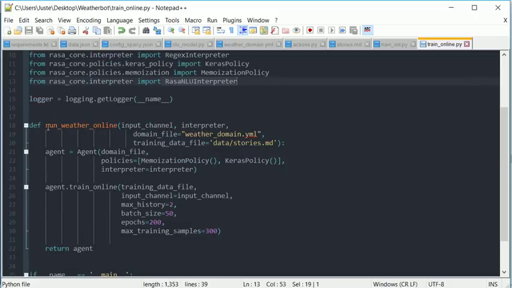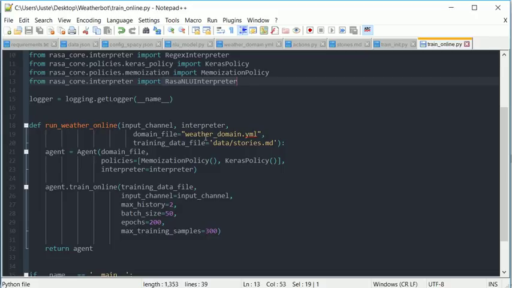This is what we are going to be using, and we load it with the Rasa NLU interpreter. There is a function called run weather online, and what it does is fit a dialog management model and launch it in an online training session so that we can improve this model even more. There are a few parameters. Input channel, which is going to be our console. We also have an interpreter, which will be our NLU model.